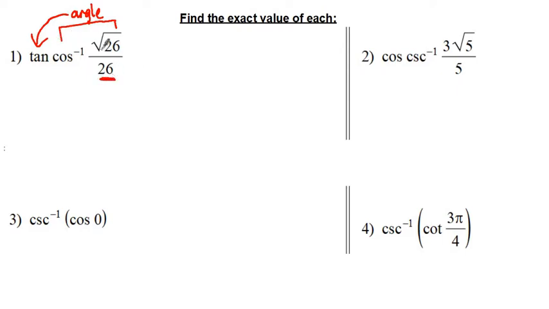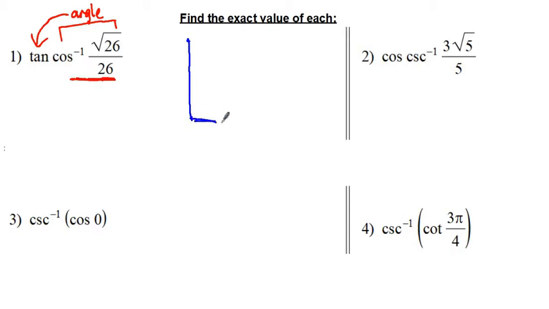Basically, it should be, for example, tangent of 30 degrees is root 3 over 3. Tangent of 45 is 1. So you should just get a number at the end which represents the tangent of whatever angle has this cosine. That might seem a little confusing, so here's the best way we could do this. Some of these can be done in a calculator, but depending on what class you're taking, you may have to do these by hand, so I'm going to show you how to do this by hand.